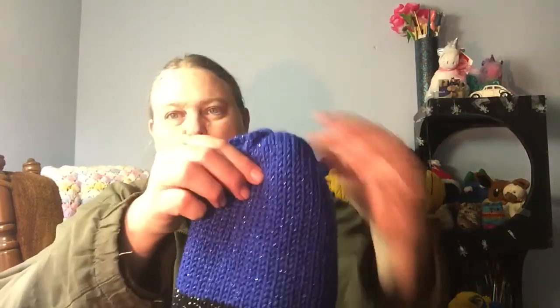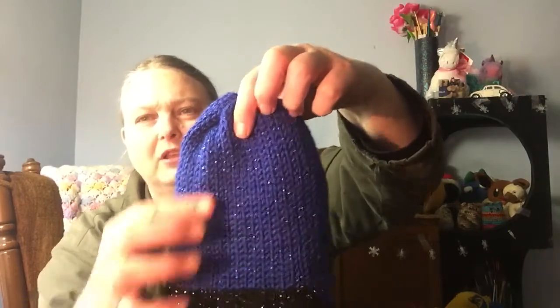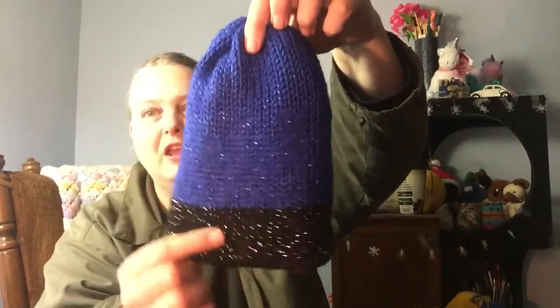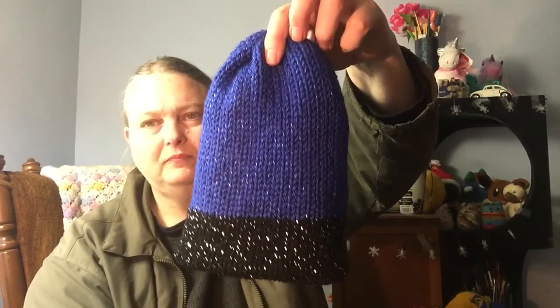The next hat that I made, this is a 2-color hat. And I did the same number of rows on both sides, so I'm not sure why I have the issue that I have. But this is a sparkle blue. This is a Lion Brand Party with the sparkle, and then I still had some more of that black, so I put black in the middle, so it's like 30 and then 30, and the other side was supposed to be 30 or something like that, but it didn't work out.